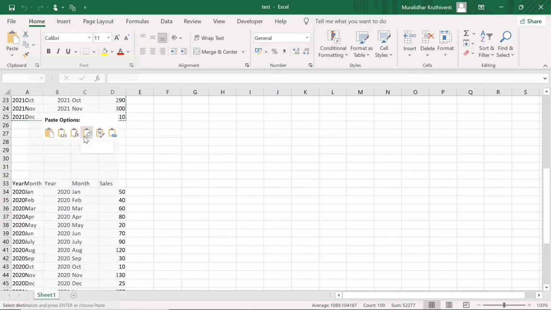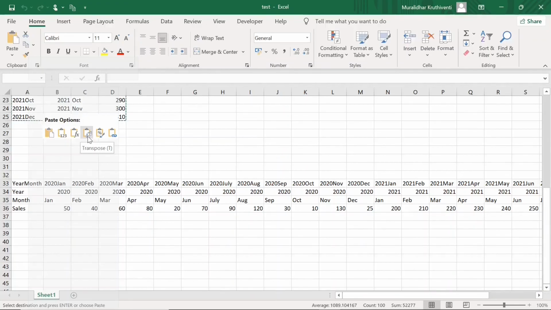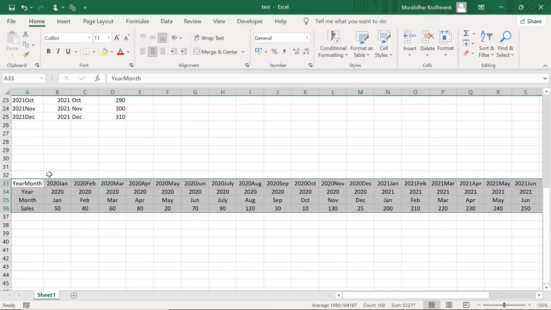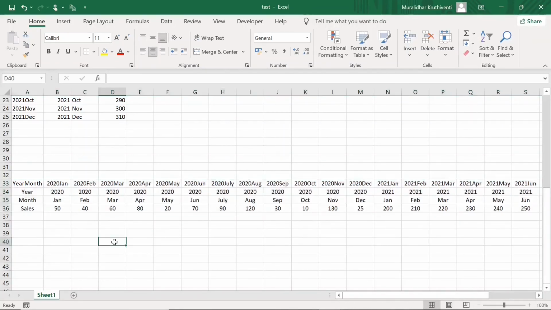So there is a transpose here. So if I select the transpose and then center the data, you will get this in a horizontal table. So you got year, month, sales here. These are the years, the months, and these are the sales. We got the same values in a horizontal table.